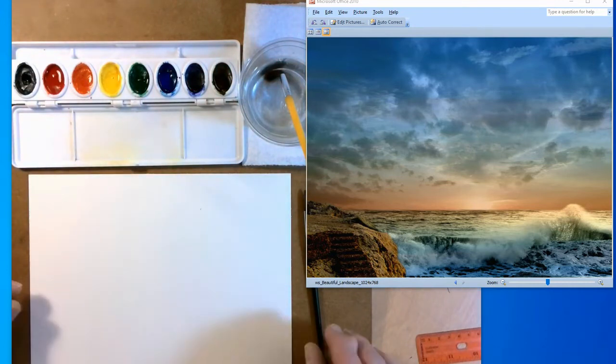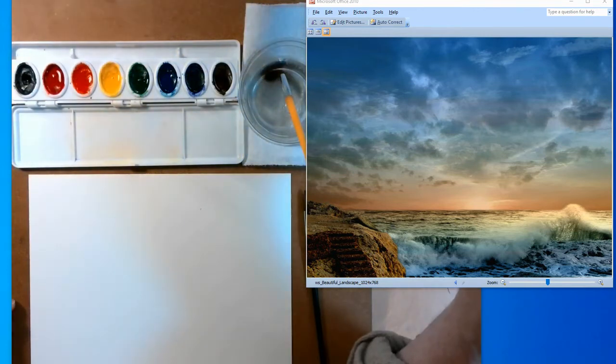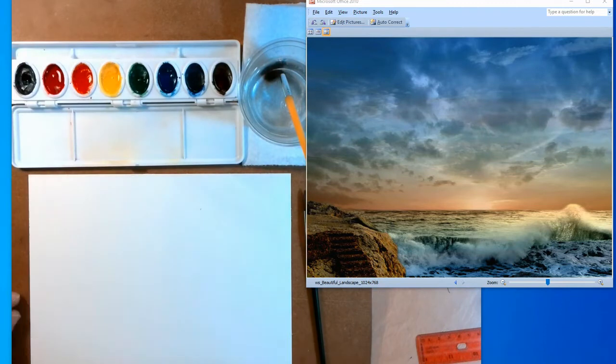So the first thing we're going to do is go ahead and draw out what it is you need. Now, there is a tangent here that is not very pleasing. And that tangent is where the horizon and the rock are. They're kind of the same level, and that's not very pleasing. You either make the rock smaller or the rock larger to give that tangent, where the horizon and the rock meet, a little different edge.